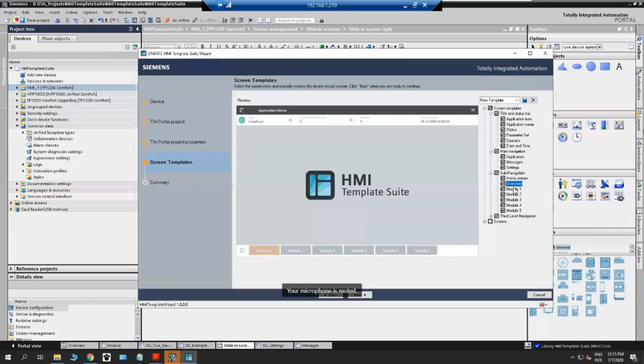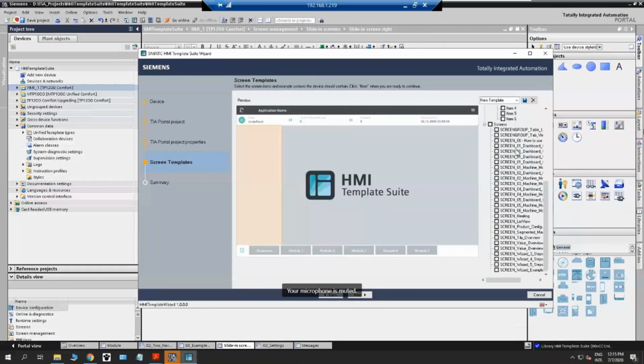We can have the overview button and several modules afterwards to define certain areas in our HMI application. And then we have the third navigation. If we need it, we can use it. For my application, I don't want to have the third navigation, therefore I just remove it.